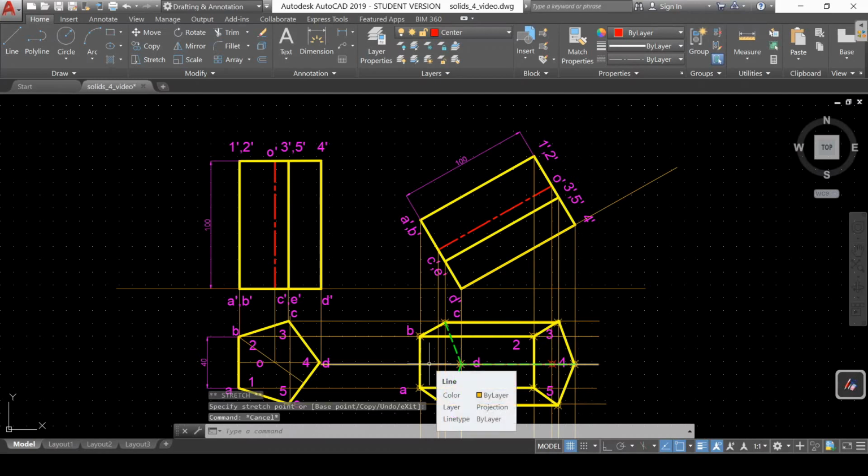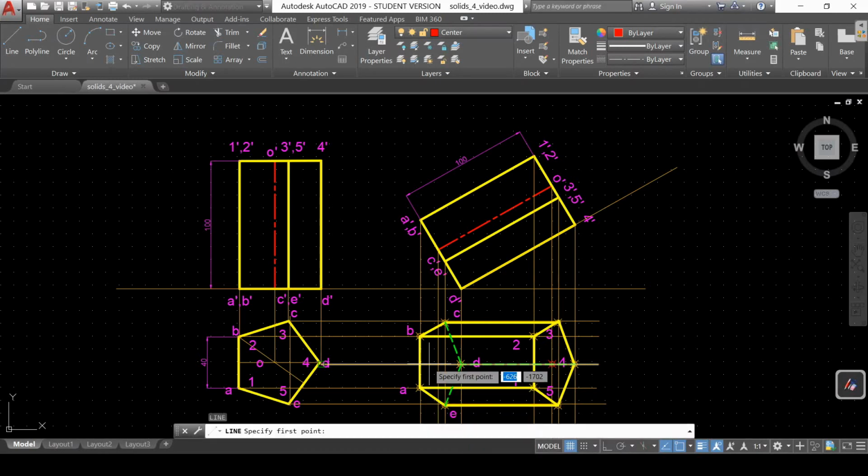Now center line. Center line is from this center to this center here, but it is getting overlapped by hidden line. So that portion which is not getting overlapped, let us connect that much. So this is how we have drawn this much only center line, and that is the complete solution for this sum.